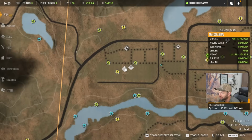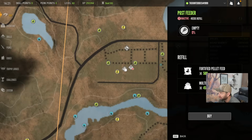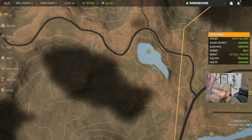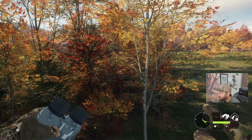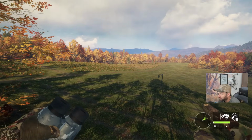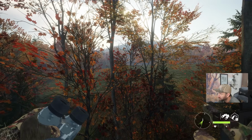So let's get in and get the collar going. And by collar, I mean the feed. Here we go. Let's get in and get the feed a filling. There we go. The feeder is officially full. Now it's just a matter of seeing where they come from.